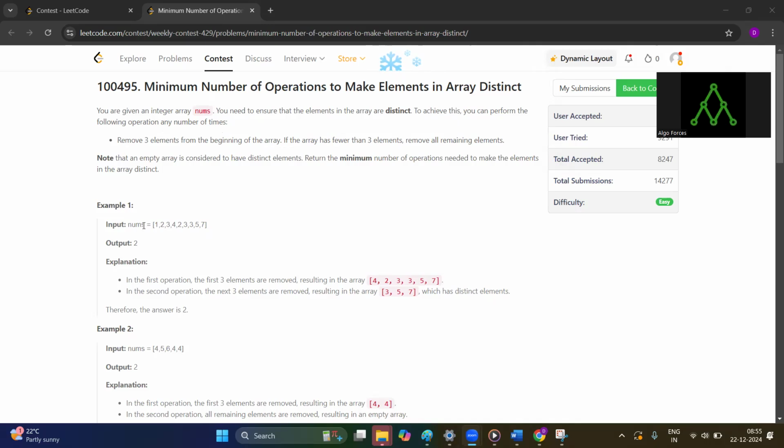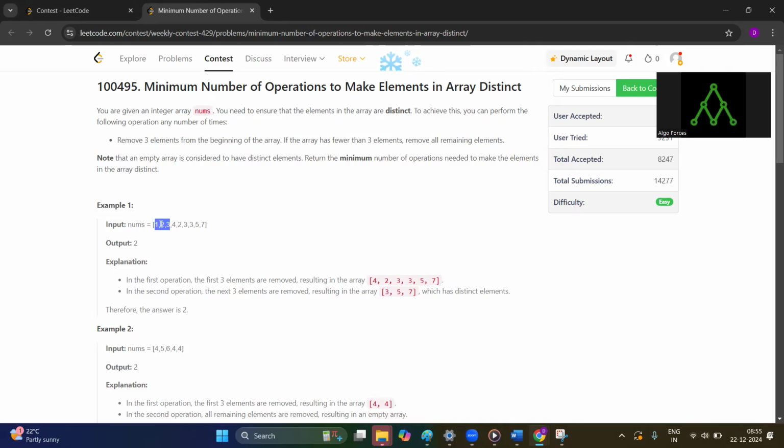We will be given an integer array nums, which may have elements that are unique or not unique. Let's say here 3 is repeating thrice, 2 is also repeating twice, so it is an array of non-unique elements. Now we need to start removing elements from the beginning, three elements at a time, until we get an array which has only unique elements.